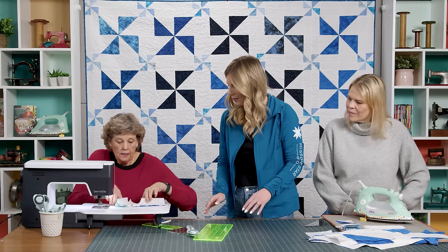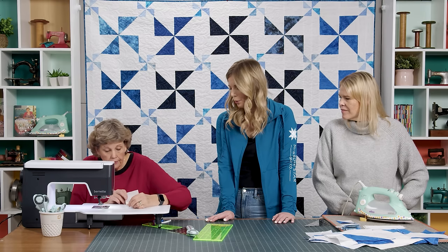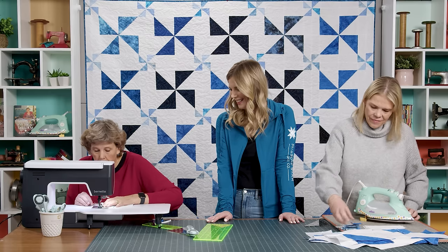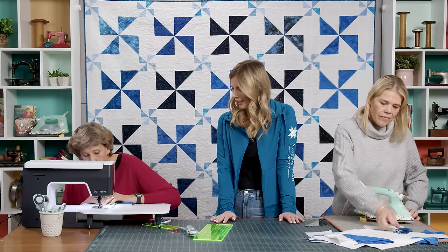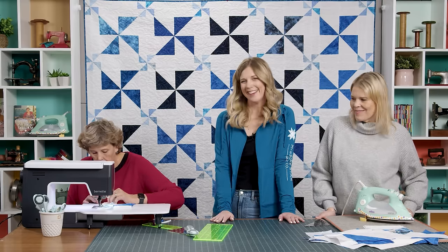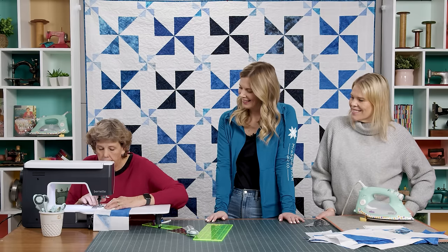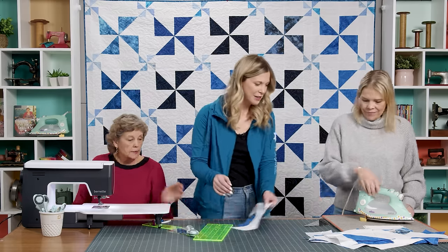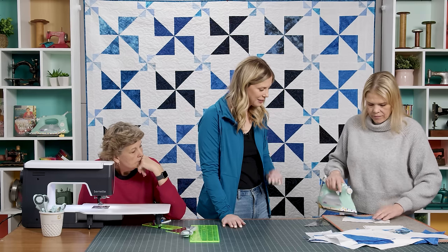Yep, so now you can just open that up and you'll sew them together. All right, so the big one is going one direction and the small one is going the other. Pointing opposite ways from each other. I'm just checking to make sure so that I don't do it wrong. It's true, and you really do want to keep the block there and just watch that you've got them right. Those pinwheels can get a mind of their own if they're going a different way. Yeah. No kidding. All right. There's perfect. One to press. If you will press that, Nat. Oh, I'd love to.